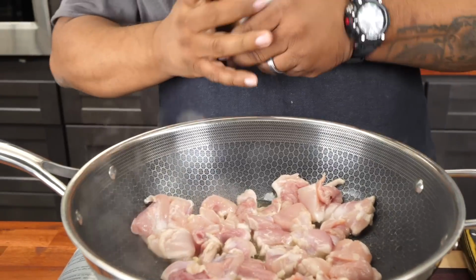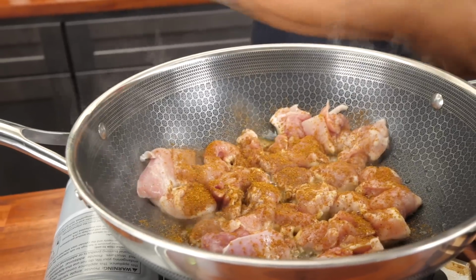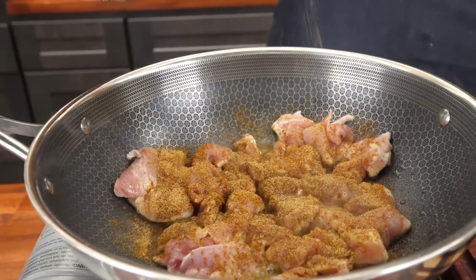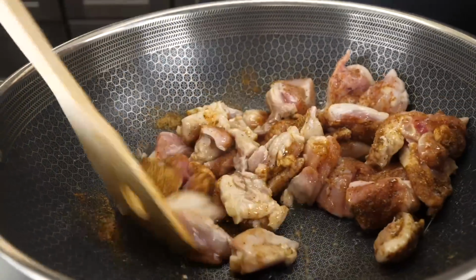Okay, so now I'm gonna go ahead and get my seasoning, and what we wanna do is put a little bit of this flavor on here, right? So I'm just gonna put a little bit on here like that. Then I'm gonna come with the original. Remember, we putting the original on here and the garlic pepper. These are gonna be fire, folks. Hey, this combination right now, I can tell you, I put it on a lot of other things too. So now we'll just start stirring this around.